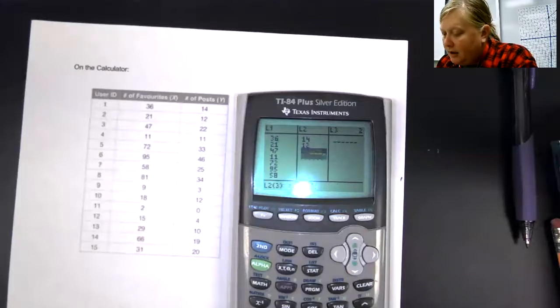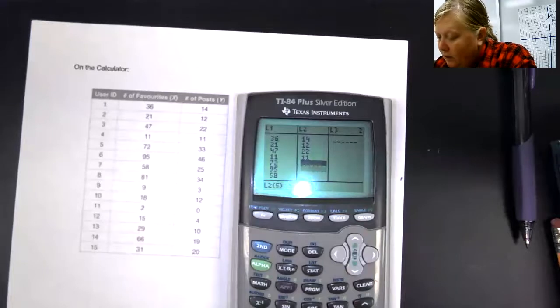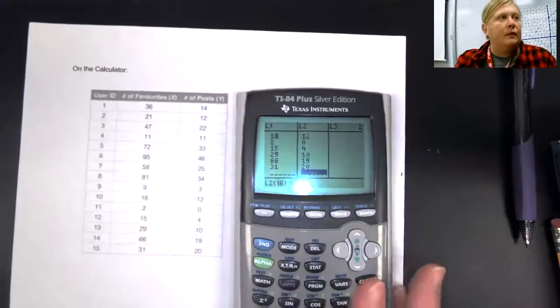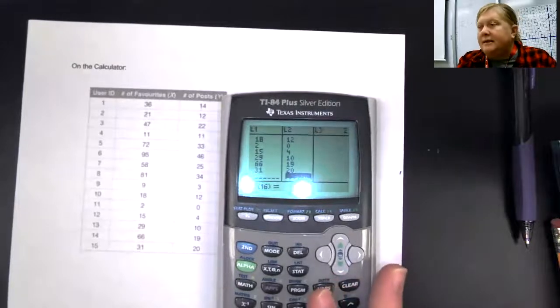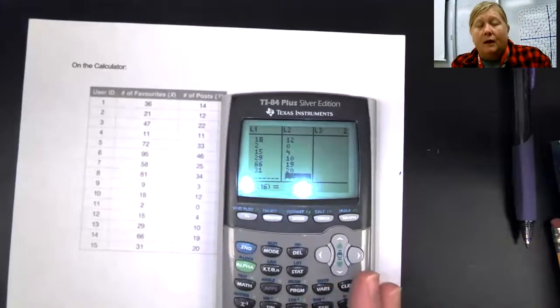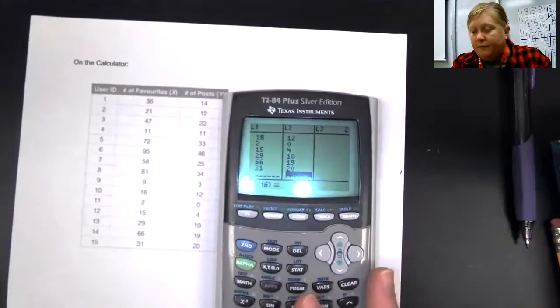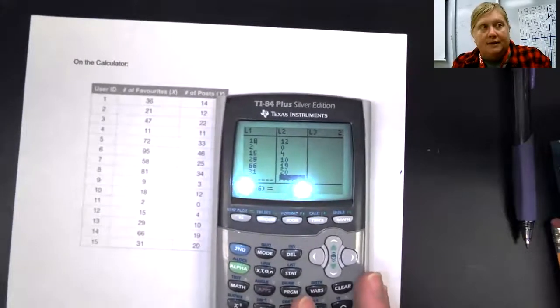Just double checking as you go along, making sure that the correct Y values go with the correct X values. Okay, I've listed all of my points. That took exceedingly less time than it would have had you graphed by hand. Okay, that's pretty crazy.